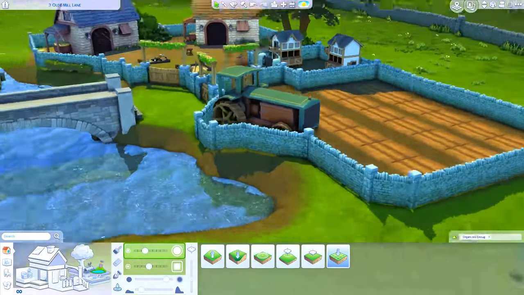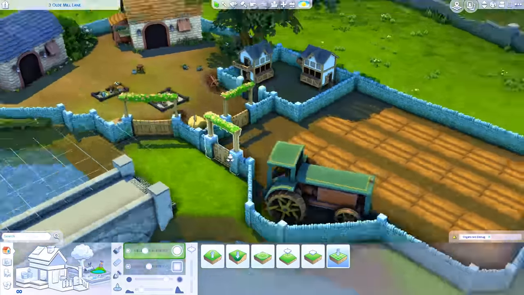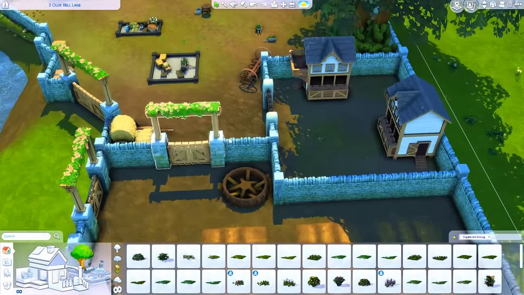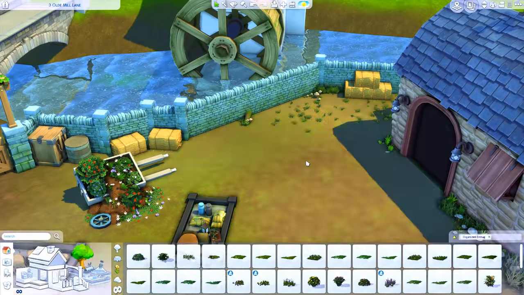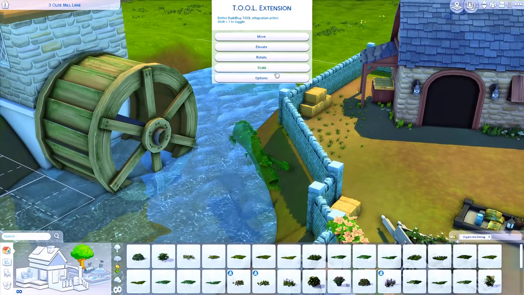Now, I didn't want to be doing that when I was building this, and so I created these little saved rooms with all the different debug menu items that I wanted to use, and I just kept on pulling them out throughout the video. So if you're wondering what they are, that is what it is.